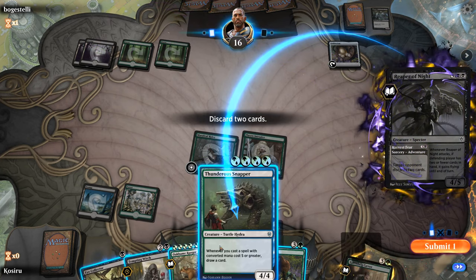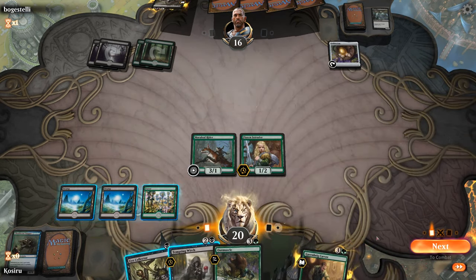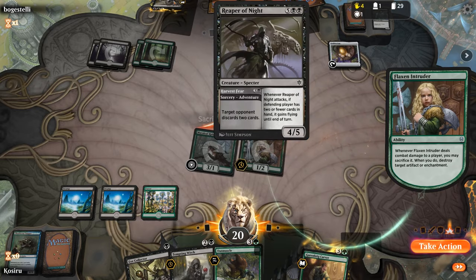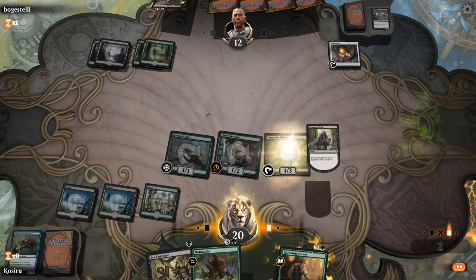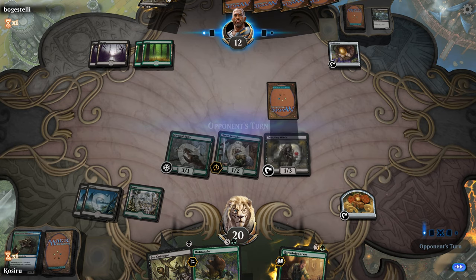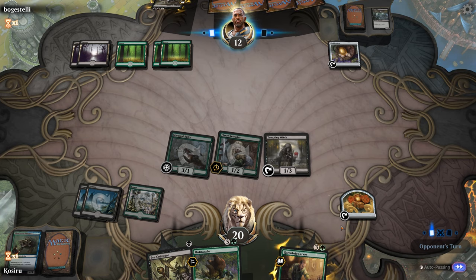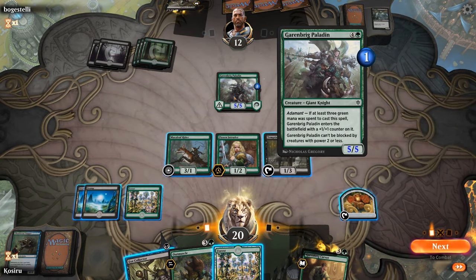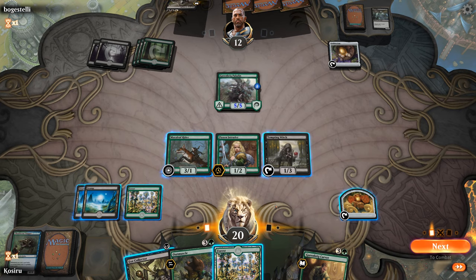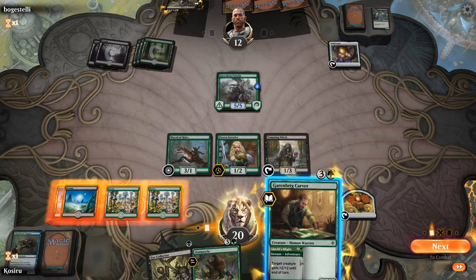Discard two cards. Well, that seems pretty easy. What is this thing? No. It's a 7-mana 4/5. Oof. I don't know if we can beat our own big boy. Big boy, no! We can just outmuscle it, but we don't have adamant, so that feels pretty bad. I think we just take a 5 hit and say go.